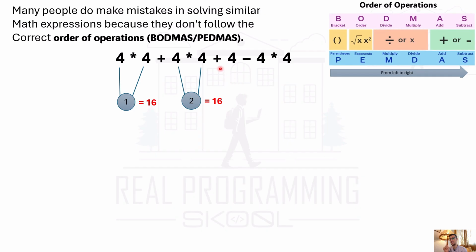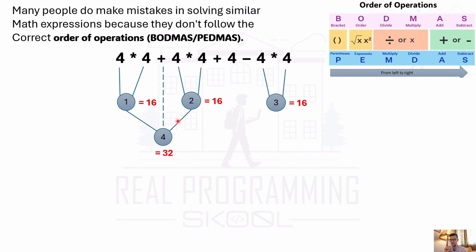So should I go to this plus or this minus? No, I should ignore them, because the priority in BODMAS or BIMDAS is for divide and multiply. So I will jump to the last 4 multiply 4, which gives me 16. Now I get back, while the plus and minus have the same priority, so I go from left to right according to the order of operations. I say 16 plus 16, which gives me 32.